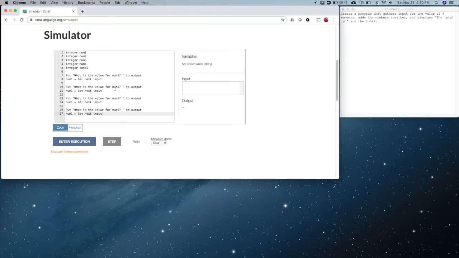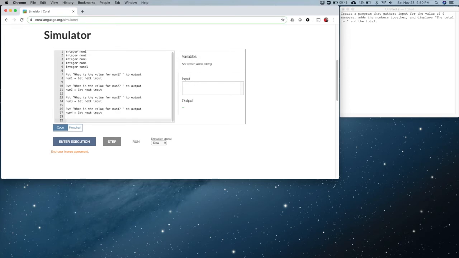and then just come back in here and change these to 2, 3, 4. So then we're going to calculate the total. Total equals num1 plus num2 plus num3 plus num4. Not too bad.